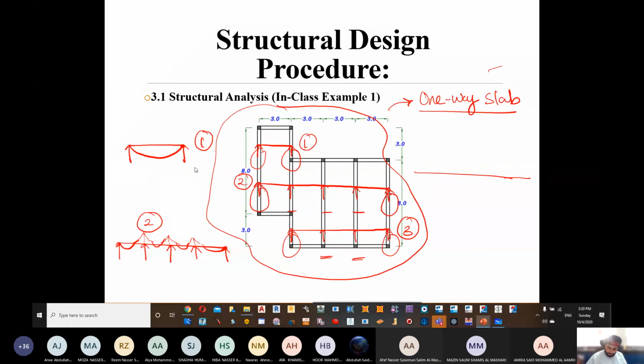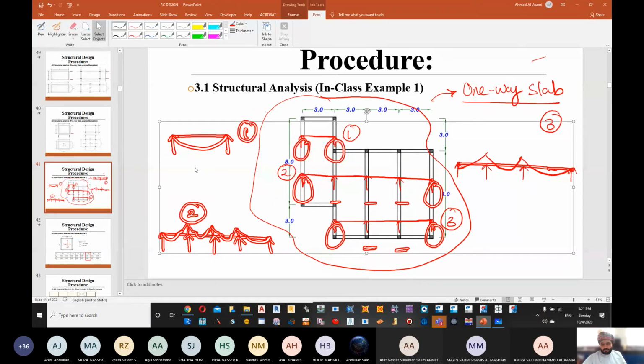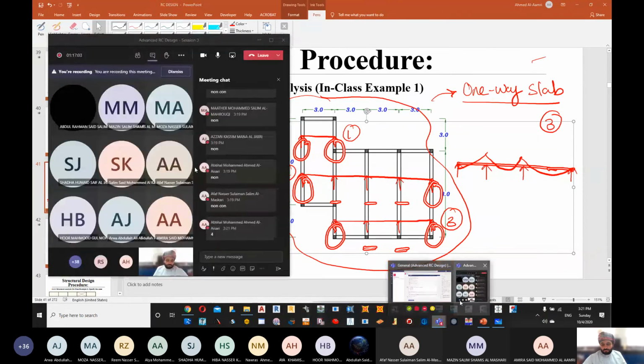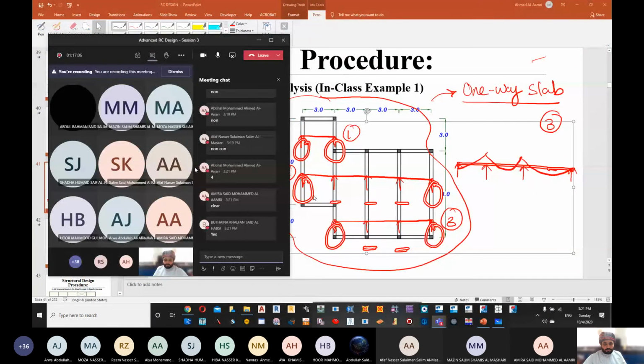Okay, now if you can see for case number 3, what do we have? How many supports? We have 4. 1, 2, 3, and then 4. This is non-continuous, so 0. This is non-continuous. This goes up. Once again, this goes up, and then it goes to 0. Are we clear? Are we fine? Okay.